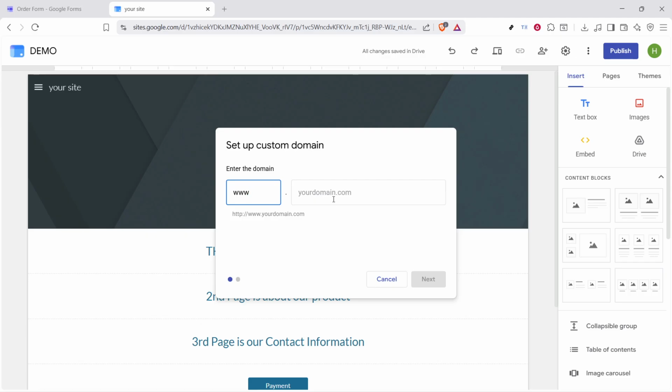Now, enter your Namecheap domain in the field provided. Be careful to type the domain correctly, since even a small typo can prevent the setup from working properly. If you're using a specific version of the domain, such as a subdomain, make sure you enter exactly what you intend to connect. After entering the domain, click Next. This moves you forward in the setup and allows Google to prepare the connection details for your site. At this stage, take a moment to review what you entered before continuing beyond the setup screen. Accuracy matters with domain connections, and getting the domain name right at the start can save you troubleshooting later.